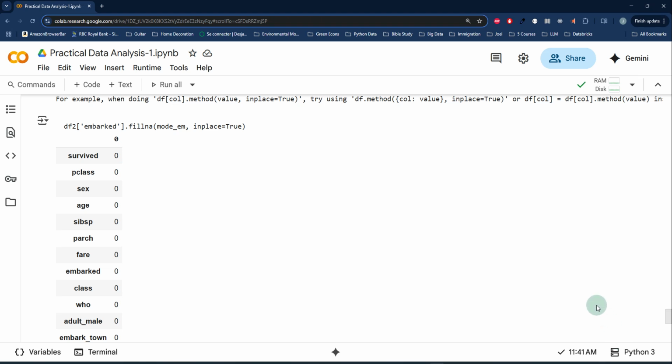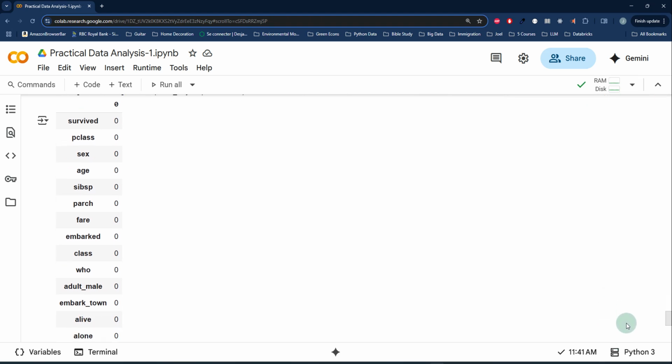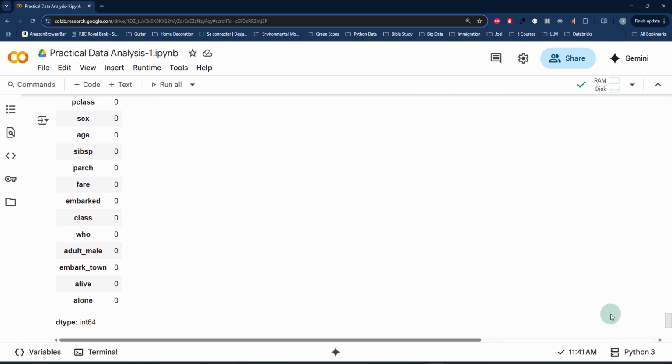Now, another thing you want to check is duplicates, because you may not have missing values, but you can have duplicates. Generally, this is the part that takes the most time as a data analyst, cleaning your data and making sure you have the right data set before any analysis. It takes 80% of your time. The other part is the easiest part.